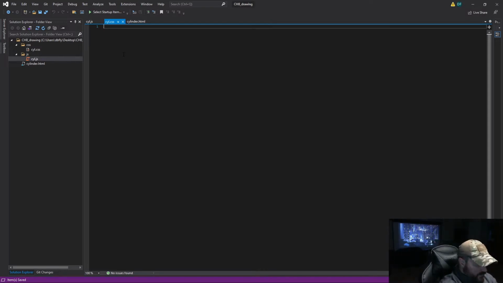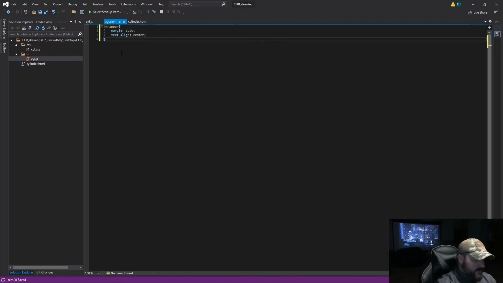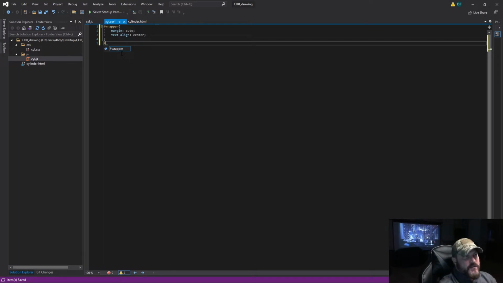And all it takes is a little bit. We'll put it in the center, text align everything to the center. A canvas works a little bit different than a regular div, and I don't think that margin auto works on a canvas. You have to actually align it using the parent div and the text align feature, if that makes sense. So the canvas sits inside the wrapper, and inside the wrapper we text align center. We align all the text to the center, which aligns the canvas, if that makes sense.